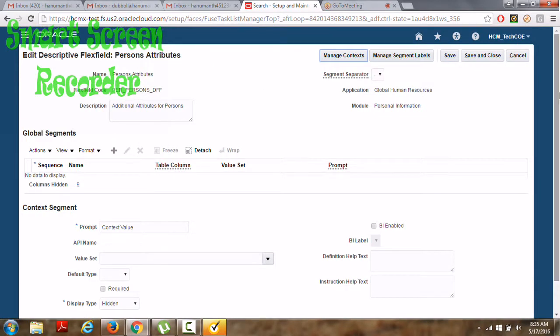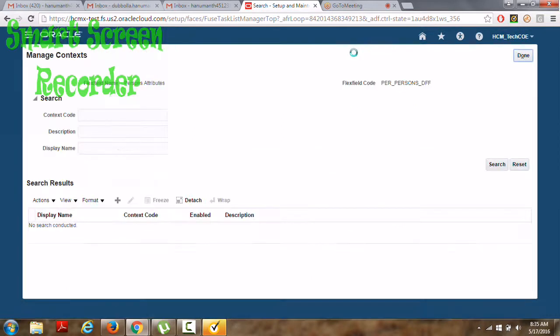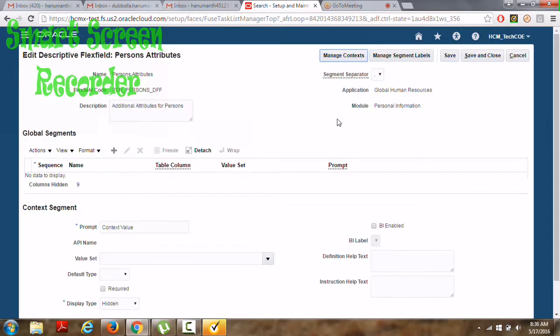Click on manage context. Here you can see global segments. Here you need to add your segments.